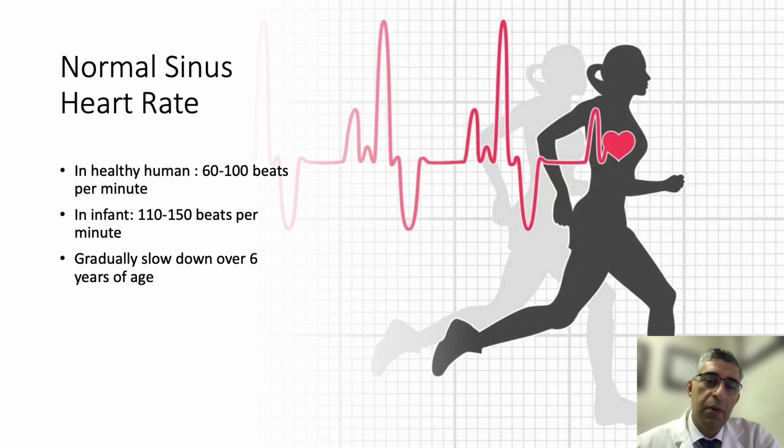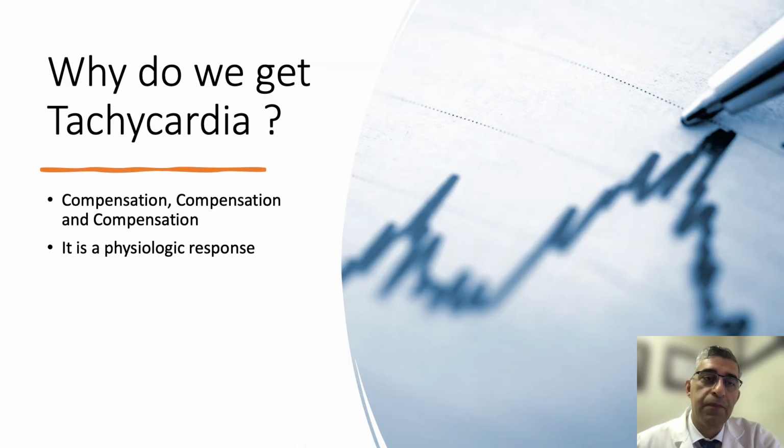However, if somebody has a baseline heart rate of, say, 55, and that person has a heart rate of 90, that can be said to be an elevated heart rate. Technically, if the heart rate is elevated above 50% from the baseline, that can also be considered an elevated heart rate. For example, if somebody's heart rate is 60, half of 60 is 30. Then if that person's heart rate is 92, 93, we can consider that an elevated heart rate.